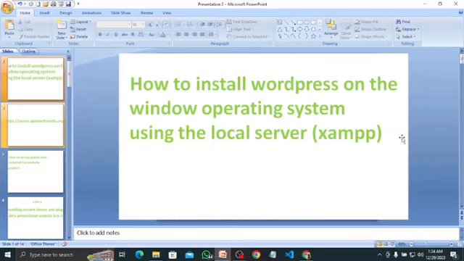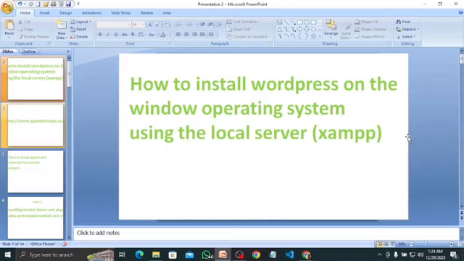All right, so this training is especially for those that are yet to purchase their hosting, and it will also help to eliminate the issue of I don't have hosting, I've not purchased my domain, right? So with the help of this local server you'll be able to carry out your design as a form of practice on any website, because we are going to be installing our WordPress directly on our local server, right?